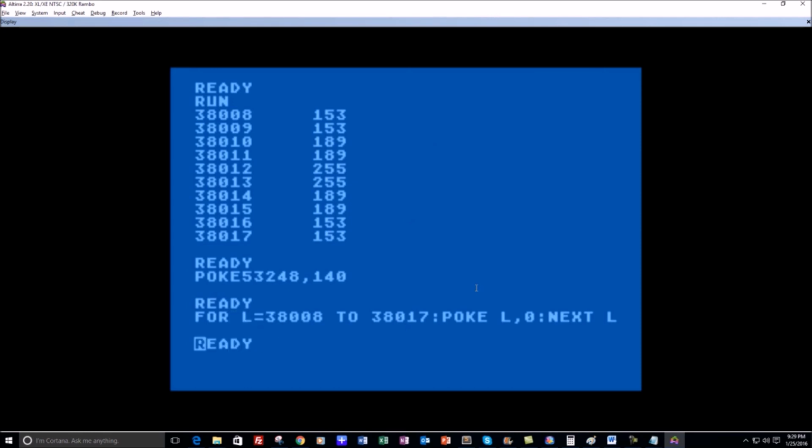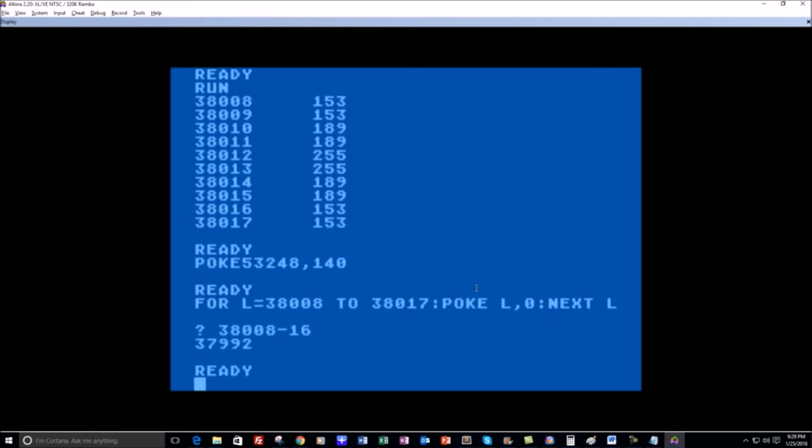I'm just going to do some quick calculations here. If you say minus 16, we could probably have it start there, and then plus 16. So let's double check that, make sure that the data matches. 10 bytes.